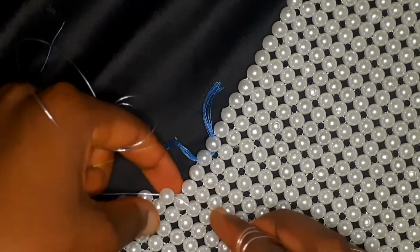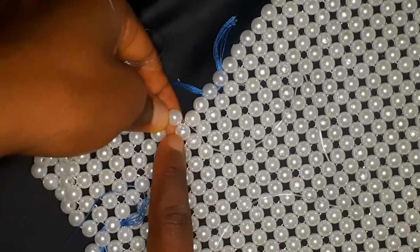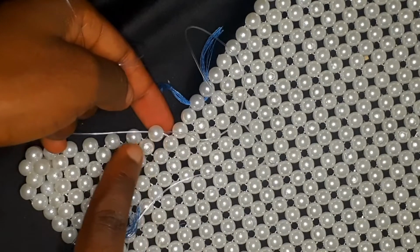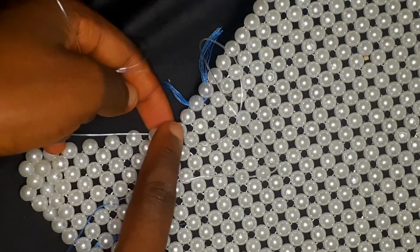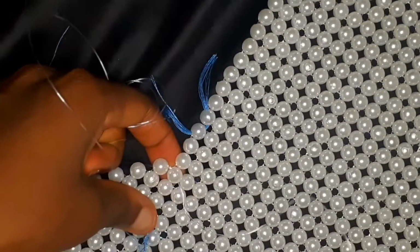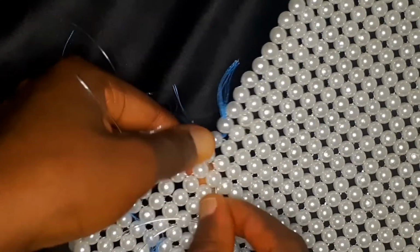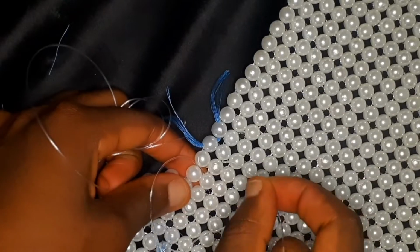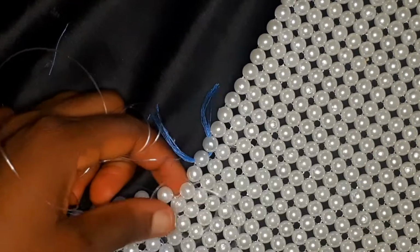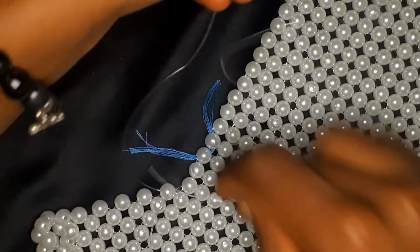So we want our fishing lines to come out with those 2 beads, right? So the fishing line on my right is going to go down into that 1 bead there, move to the right, move upwards, and it's going to move to the left to go to the other bead, while the fishing line on my left is going to repeat the same motions but in its own directions. Okay, so just watch the directions that the fishing line is going through. I believe it is quite clear. So yeah, it has popped out on the other side like so.